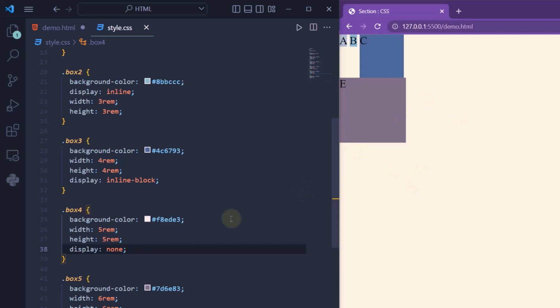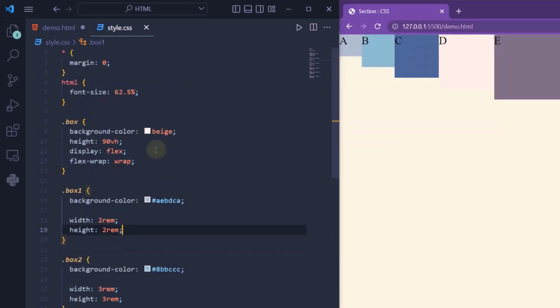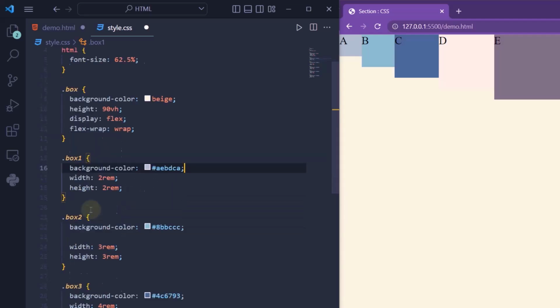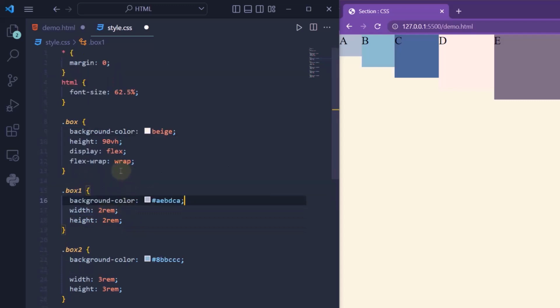Now other than these properties, we also have the flex display property. The flex display property is a little bit complicated, but it provides you with a little bit more features than we get with the other display properties. Now to use the flex display property, as you can clearly see, I have removed the display properties from all of the inner divs, or the children divs, and I have placed the display property inside the parent div and I have set it equal to flex.